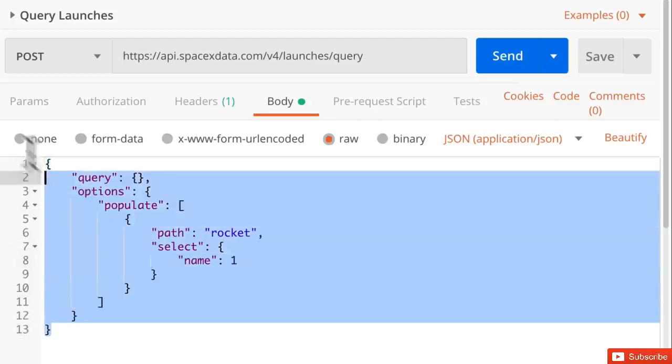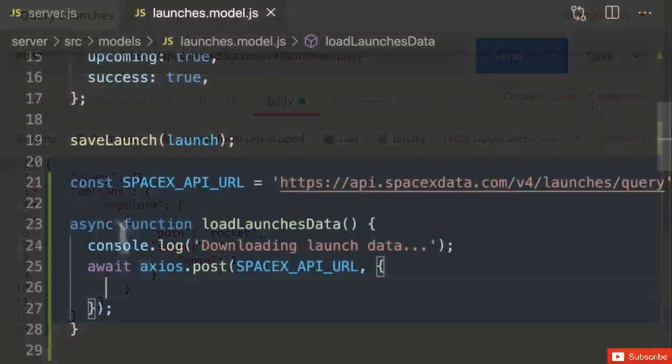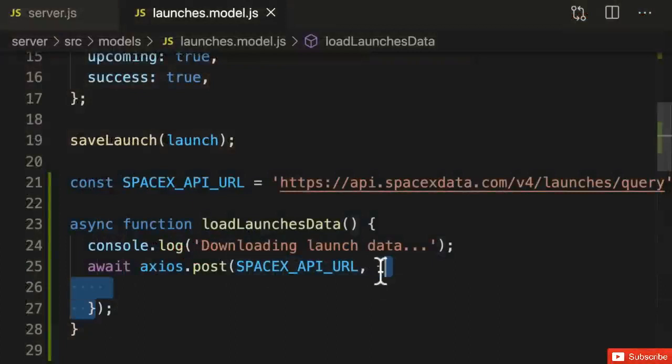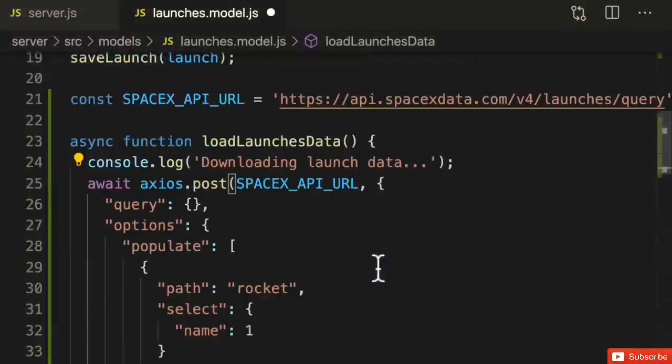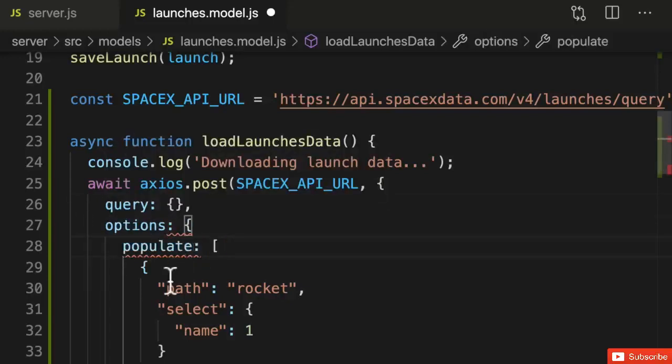So let's copy that and paste it as the second parameter in our post request. What we've pasted is proper JSON with double quotes, so I'll clean up those quotes so that we follow the same convention that we're using in the rest of our program here.